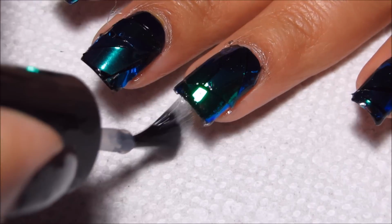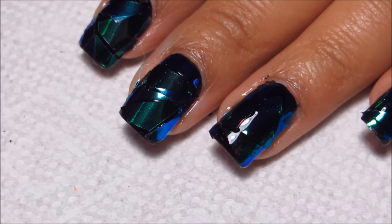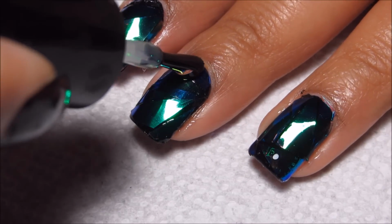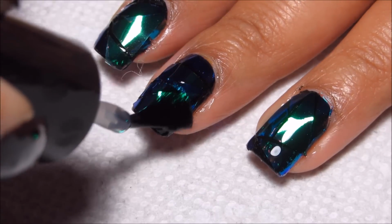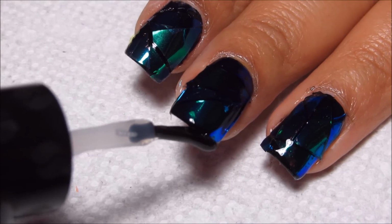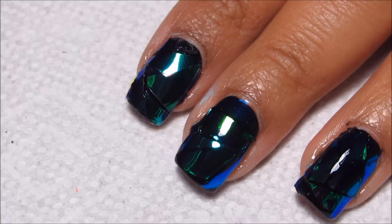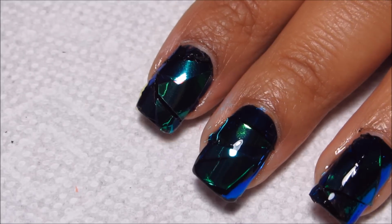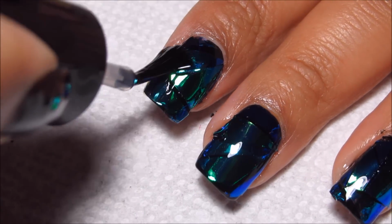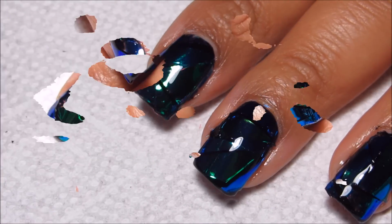But one note I would say is that the trimming process was kind of a pain in the butt. So when I do this again, I think I'm going to try harder to really fit them on the nail to start with, which if you have a lot of different sizes of triangles, shouldn't be a problem. I was just kind of being lazy about it and it turned out to be more work in the end, which is a lot of times the case when you try to take the lazy way.